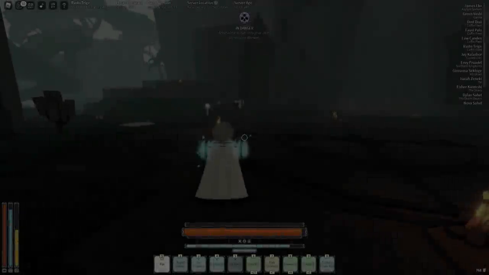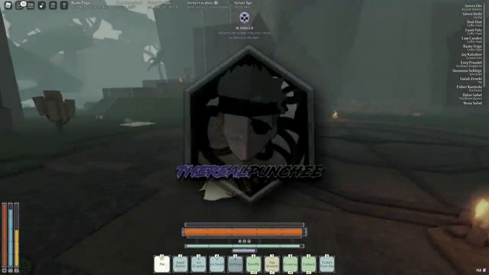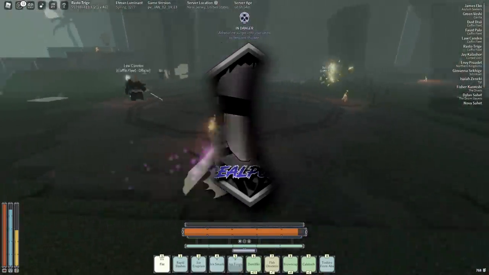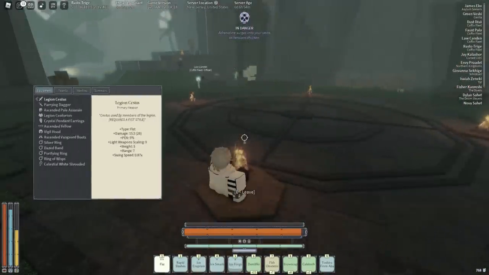Hi guys, it's Punchy. Today I'm going to be talking about a pretty strong build and a fun one too. This build revolves around the Legion Fist kata with the Frost Draw Attunement. I found a lot of fun with many of the combos and annoying things you can do with ice that can mess with your enemies.